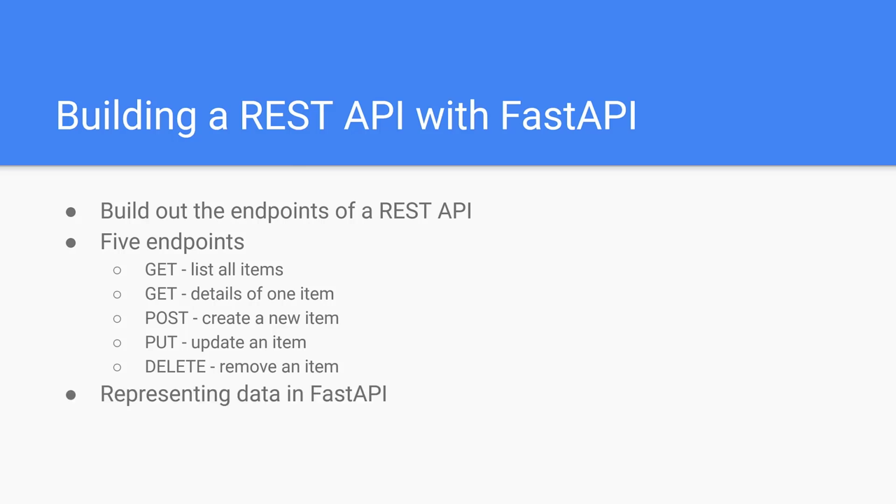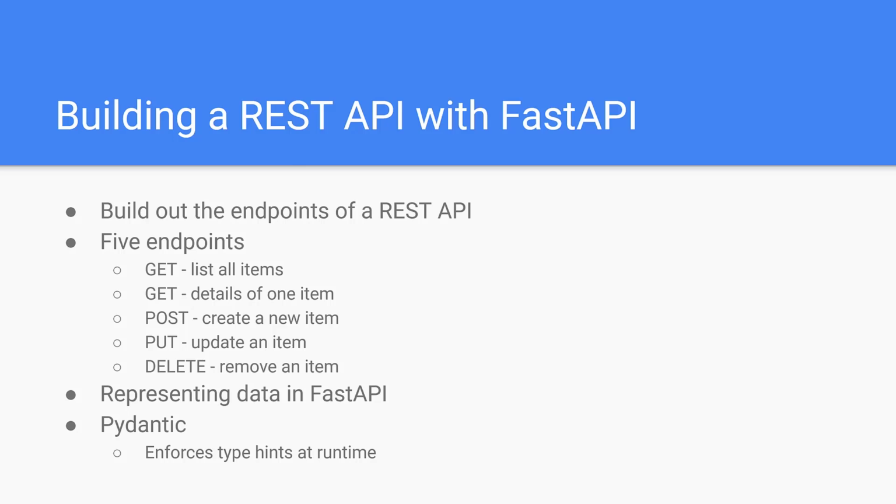Let's take a look at how FastAPI represents data. And the answer is that FastAPI itself does not have any strong opinions about representing data. But since FastAPI is built using Pydantic, let's use that to represent the data. Pydantic is a Python package for enforcing Python type hints at runtime, and the package includes a base class we can use to define the expected structure of a JSON payload.